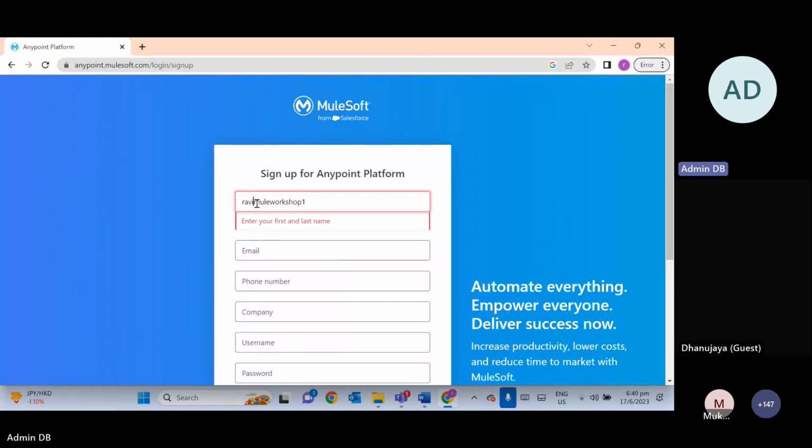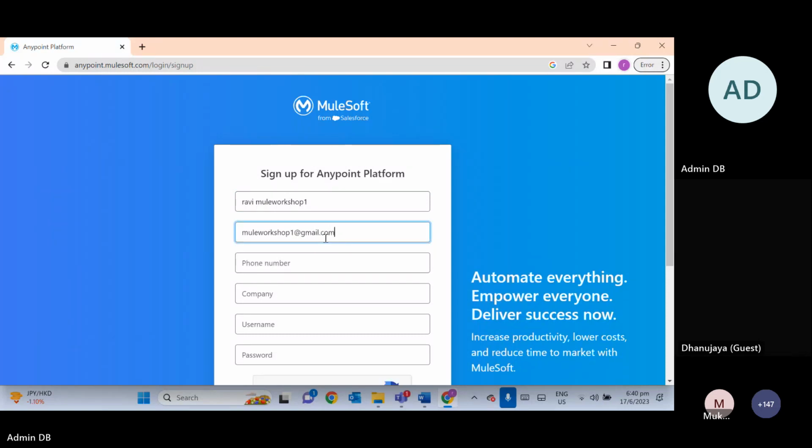So name, and you have to provide all these details.